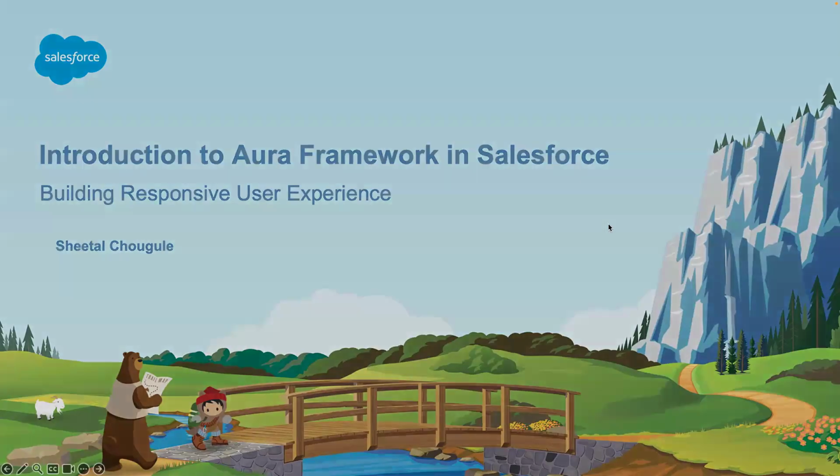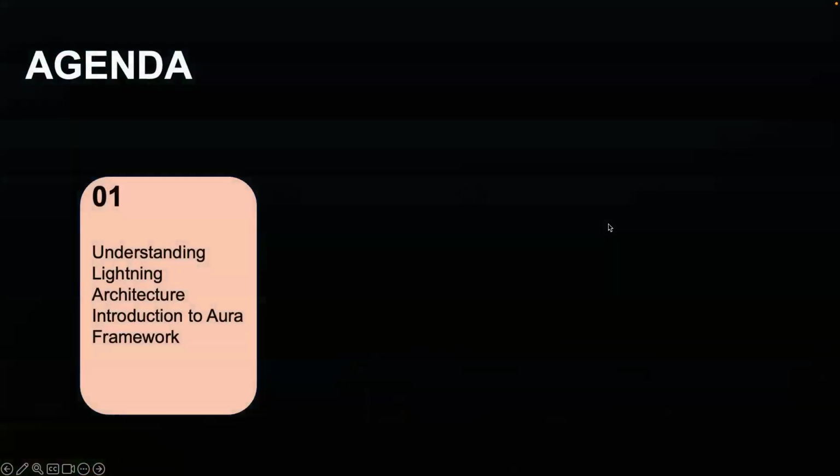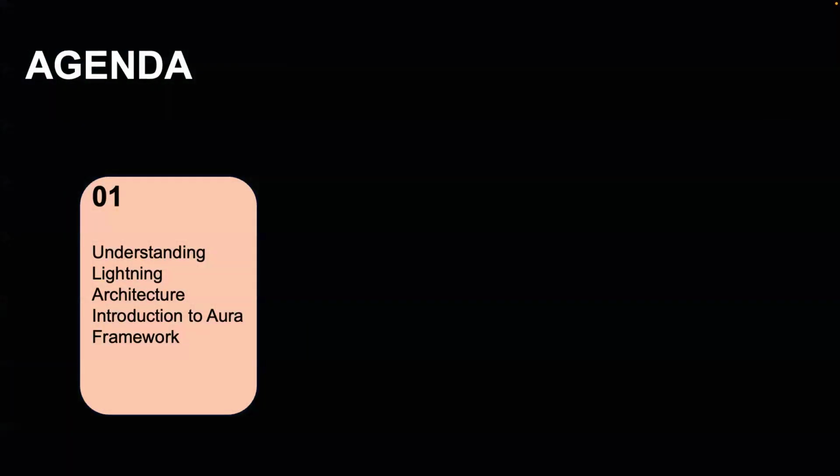Most importantly, what we are going to cover is understanding your Lightning architecture itself. You have been using Lightning. You use the Lightning App Builder to design your Lightning record pages. You create the record pages, home pages, and application pages, which are designed based on Lightning. When you log into Salesforce and navigate around, click on creation of a new account or contact, or update existing list views, all this is Lightning.